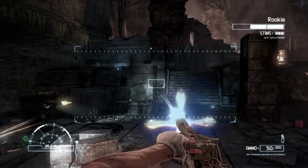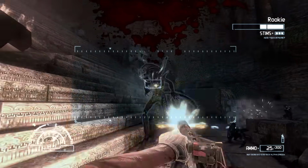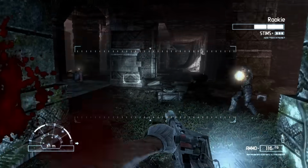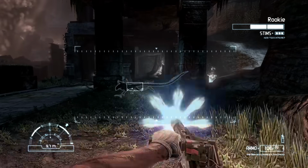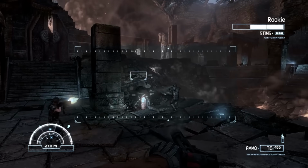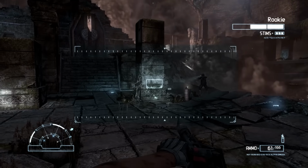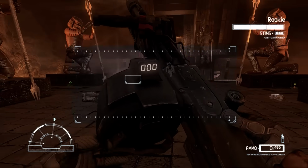My real main complaint about this campaign though is the way they handle the pulse rifle and the smart gun, both of which just feel and sound like shit. I mean, there's just something so underwhelming about both of these, and for the smart gun, it's only really useful when shooting at something at close to medium range, which definitely contrasts with how effective it was in the previous games. So I think overall I'd probably rank this one somewhere in between the first and the second AVP game.